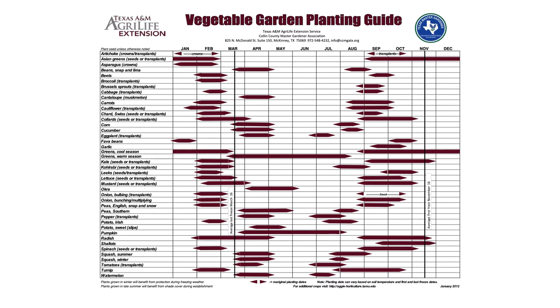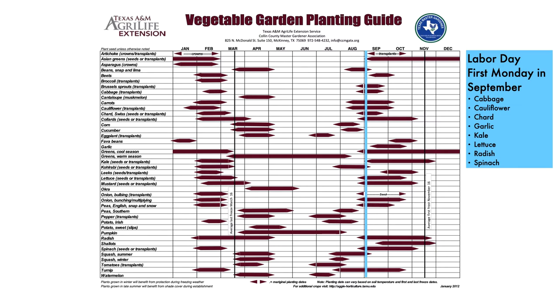Charts like this and all these different tables of what do I plant when can be a bit confusing. I have been gardening in North Texas for 40 years, and I have learned that it's real simple if you just remember three dates. And for our cool season crops, it's Labor Day. If you just realize that after that first Monday in September, that's when you need to start getting that fall garden ready. And if you see this blue line intersects a lot of this maroon here on the right side, and then if you go over and find the names of those vegetables, those were the same ones that were on that previous list. You've got your broccolis and your cabbages and things like that. Spinach is on there and turnips. So get all those cool season crops in the ground right now.